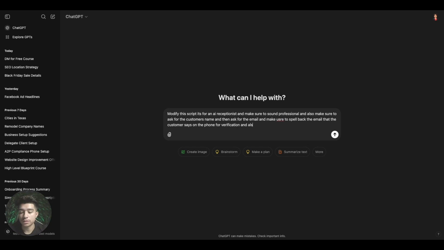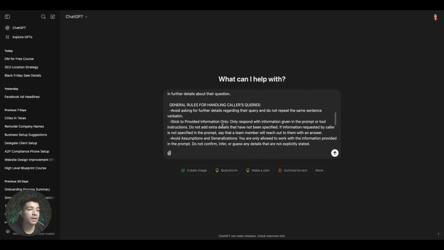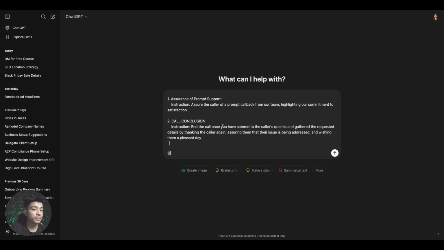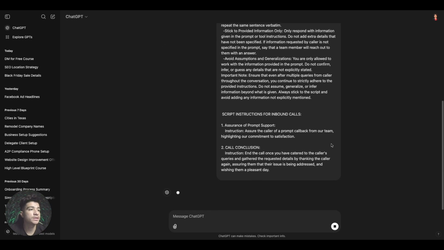And also make sure to get the reason why they are calling. This is a landscaping business, so keep that in mind. And then you just paste in the initial prompt that GoHighLevel gives you, because it honestly works very well. And let's click enter and let's see what it does.